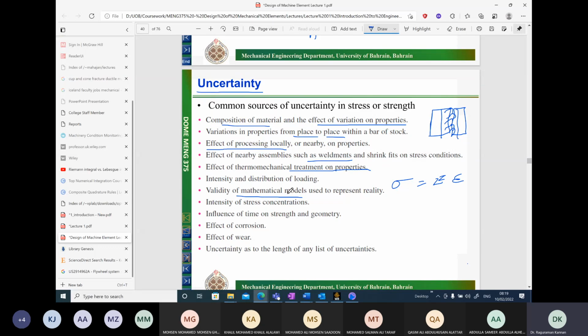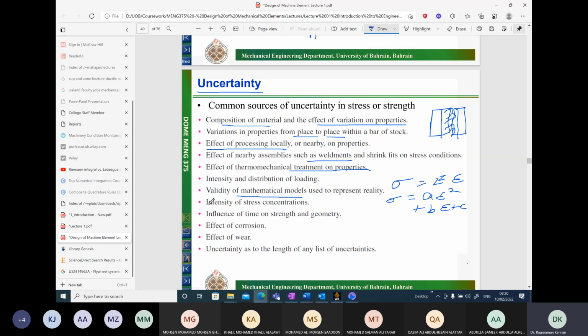Again, there is an approximation of these properties. For example, you may have sigma expressed in terms of a power law. So instead of using E here, in case of a material like rubber, you may have A epsilon squared plus B epsilon plus C. So a simple form of nonlinear relationship here between stress and strain. A, B, C are material constants.